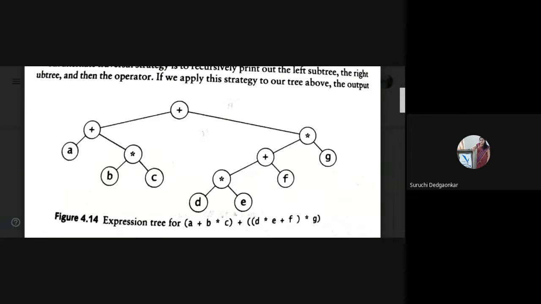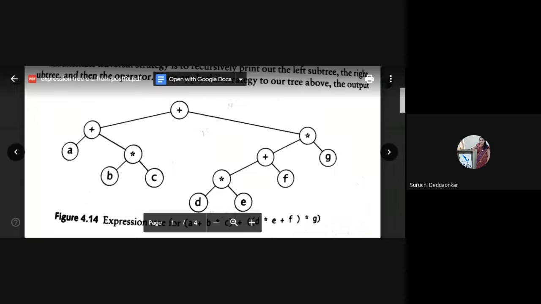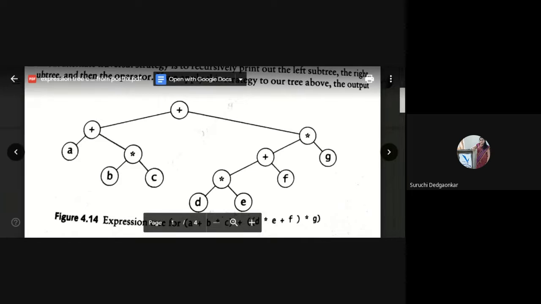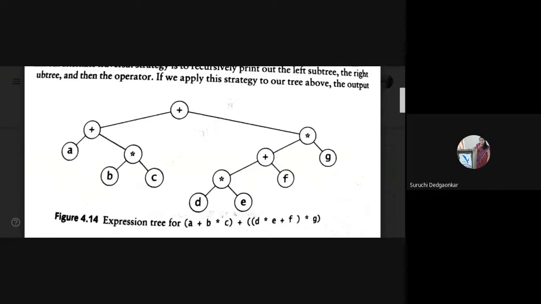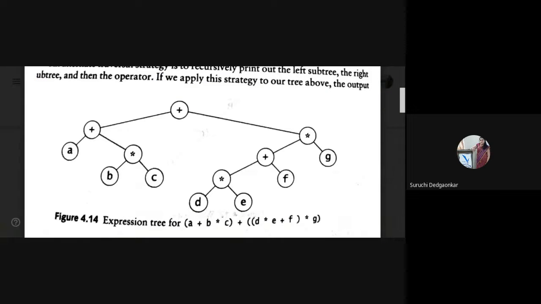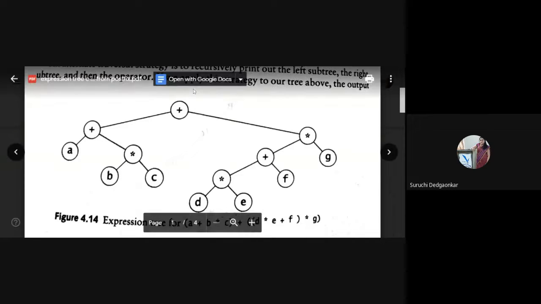But when I move to the left subtree, my right subtree is still pending, isn't it? And that can be accessed through the root only. So I need to come back after visiting the left subtree. I need to come back to the root again in order to move to the right subtree, isn't it? So I need to come back to this root node plus after visiting the left subtree. That means I will need the reference to this plus node afterwards. So I will hold this root in the stack for some time.